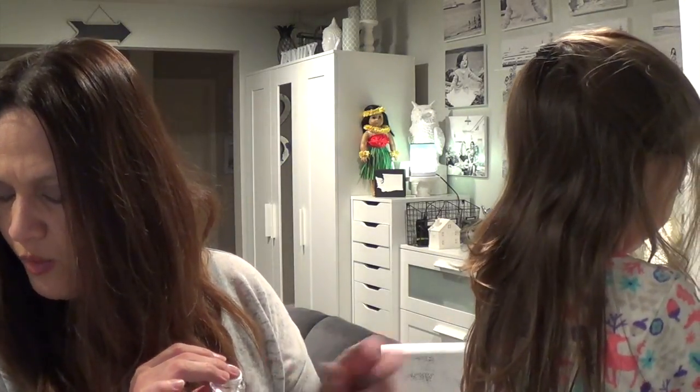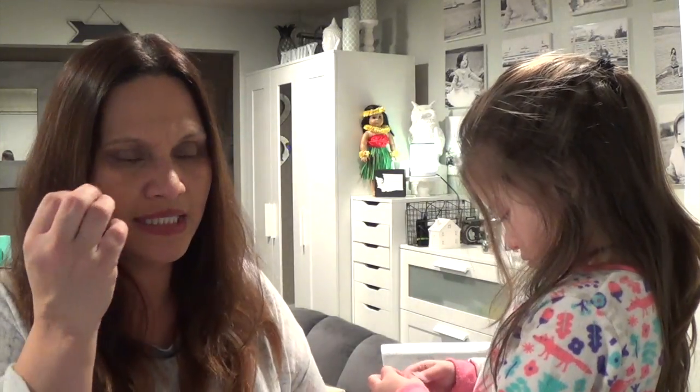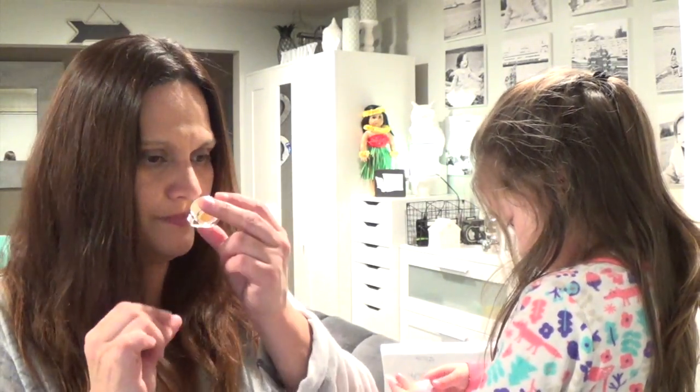The last new scent is White Grapefruit. Scentsy says turn the other chic with polished white grapefruit and a hint of fruit nectar. It has that bitterness that comes from grapefruit — it smells like a grapefruit but not the pink one, the white one. That's it for all the new release scents!